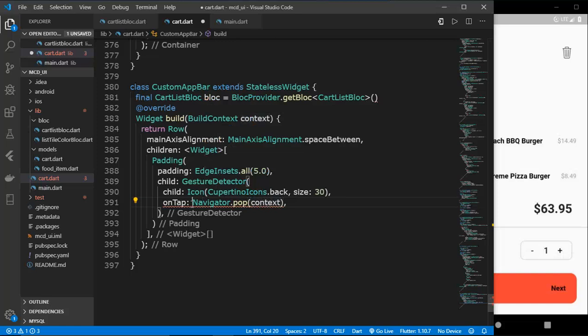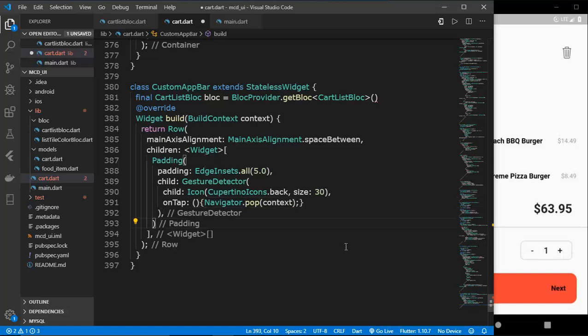Yes, we need to include it as a method. So Navigator.pop(context). Okay guys, now our custom app bar is done, but a few more things are left.